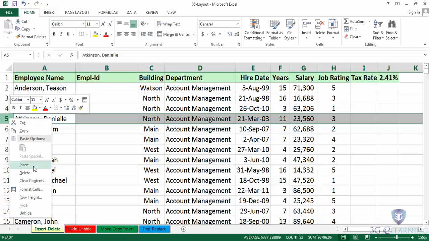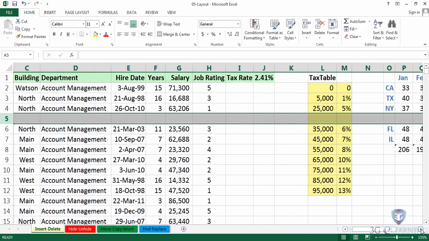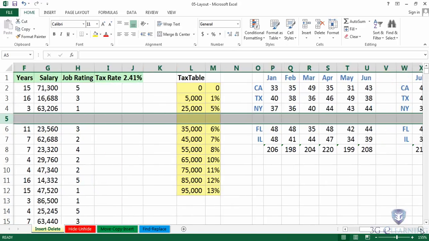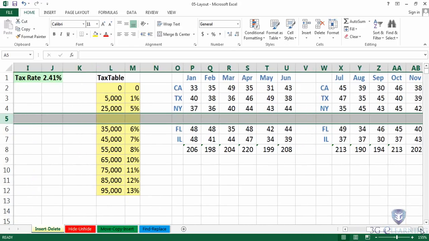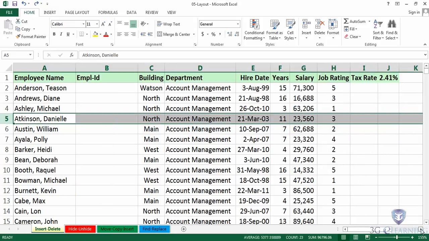It doesn't say row or column, but assumes that because we selected the whole row, we will insert a new row. This may not have been such a good idea in this worksheet as it has data on the right. We don't want this other data to be broken up, as it's happened here. So we can press Ctrl Z to undo.